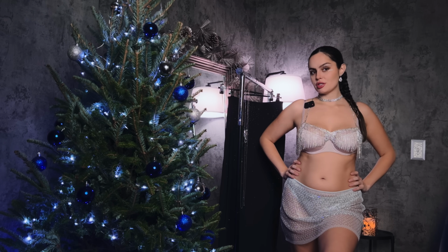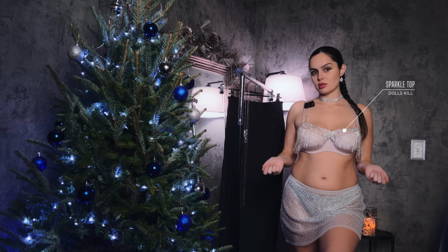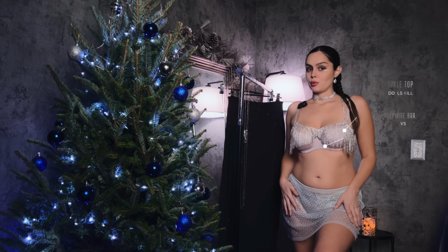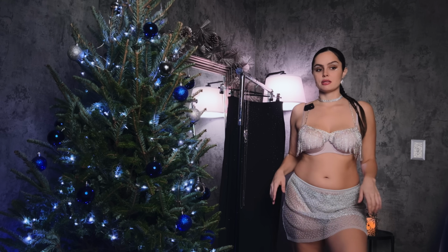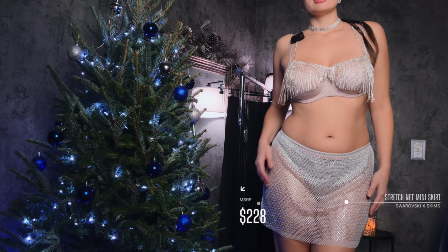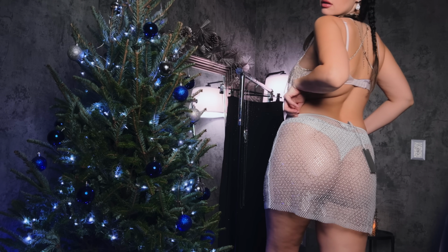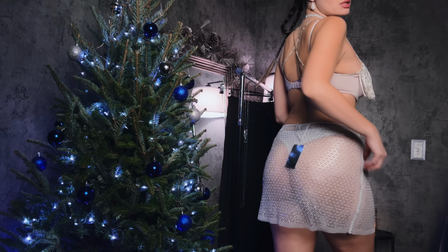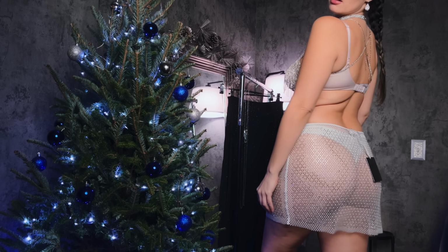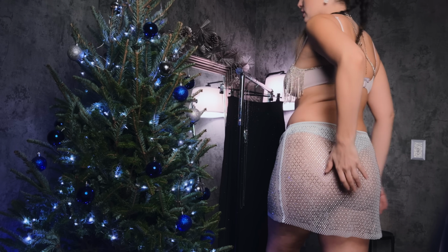Okay, loves, so I just decided to go with the Doll's Kill Fun Cowgirl Shimmer Top again over this light pink underwire t-shirt bra. And I really love this medium-sized mesh silver Swarovski skirt. So it looks really nice. Let me show you the back. It's really mesh. So I just put some light blue VS panties. You can't really even tell they're light blue under here. Still have the tag on. So the tag looks really metallic and shiny as well, just like the packaging.